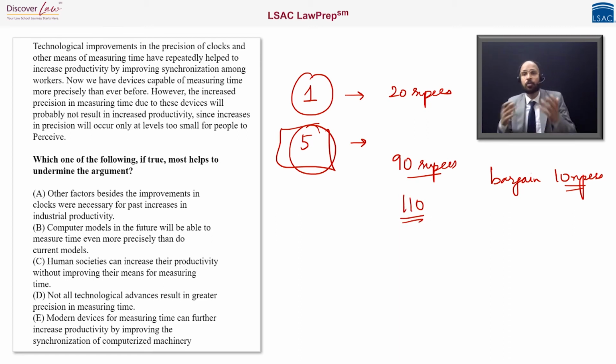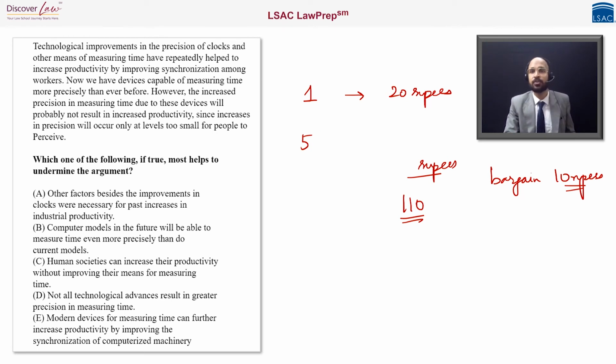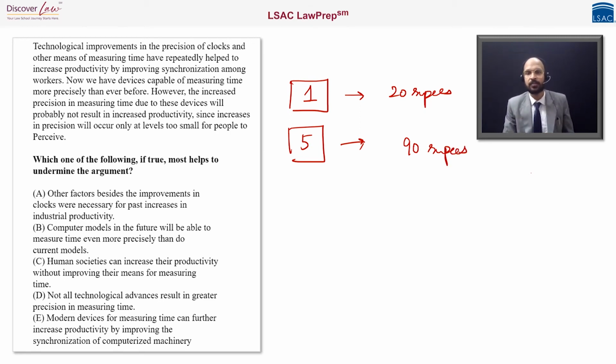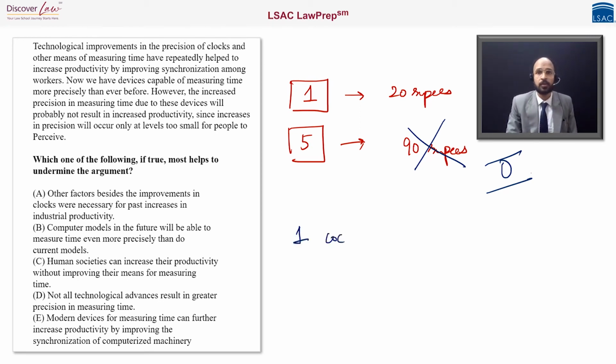This is again not wrong, but you know from practice that the exam is not asking you what you will go and do in a shop, right? It tells you that there's a certain kind of mindset. So when you go in the examination hall and say, hey, if one is 20 rupees, then my mom buys 5 for 90 rupees, so 90 is the answer, then when you get your examination sheets back and find that someone has struck this off and you get 0 marks out of 10, you realize, oh, I should not have done this. The next time you are asked a question, if one coconut costs 10 rupees, what is the cost of 10 coconuts? You know this time that you're supposed to say 100.